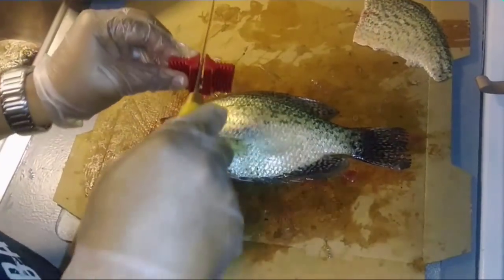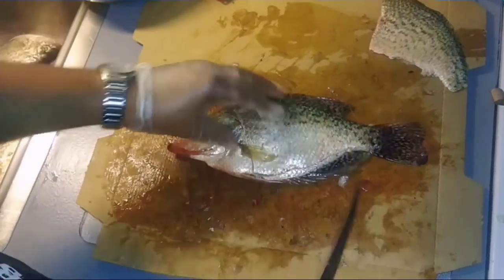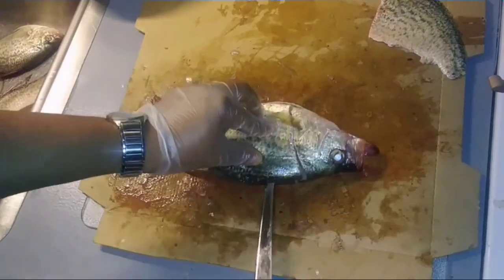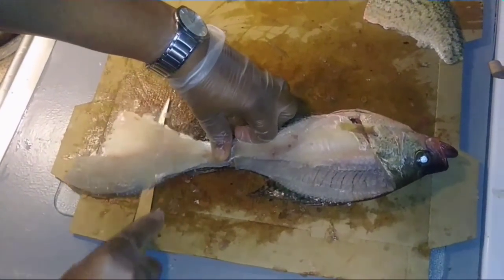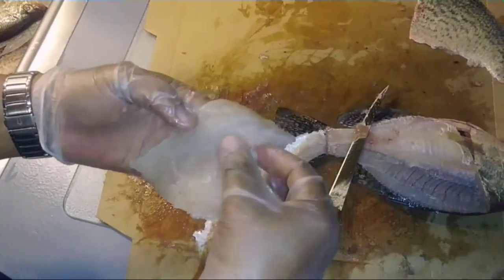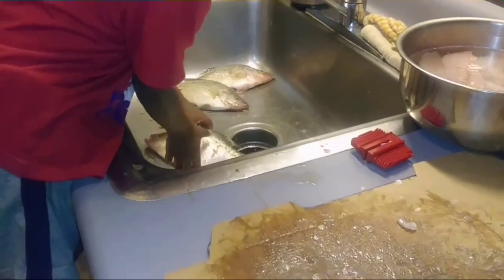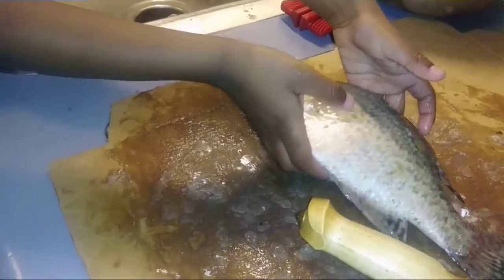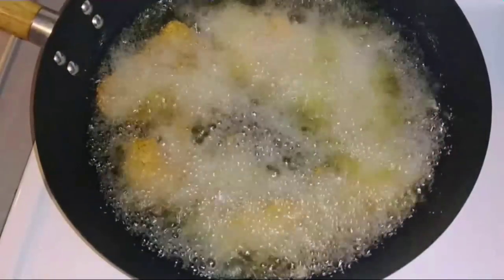I'll cut the corn, then I'll cut the fish, then we go fishing. I'm going to cut the fish — I can't split it. Mix the little and mix the man and the woman. Alright, Crappie Town! Put another fish up here, come on. Alright, thank you — good, yeah, good love.